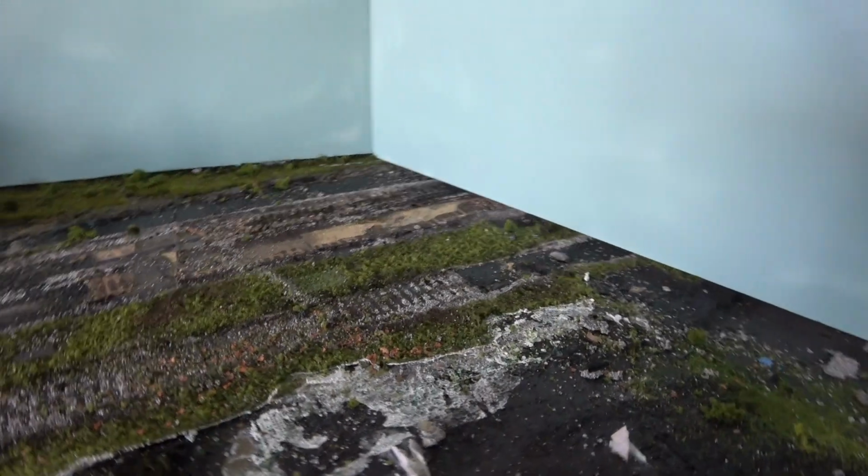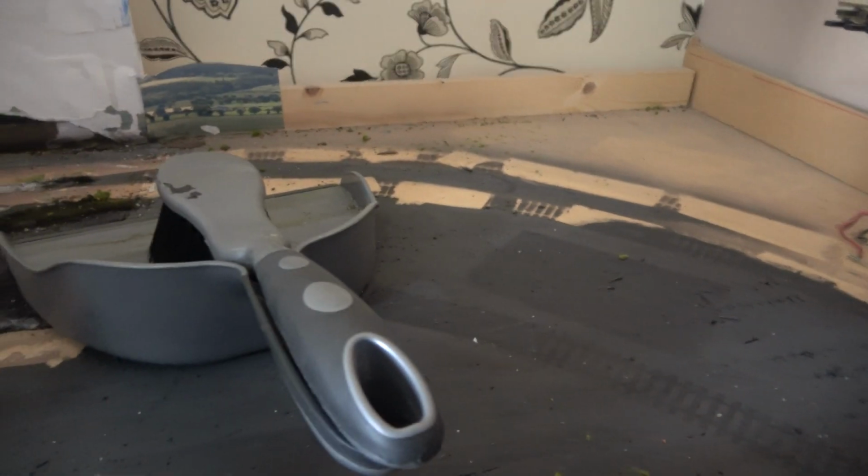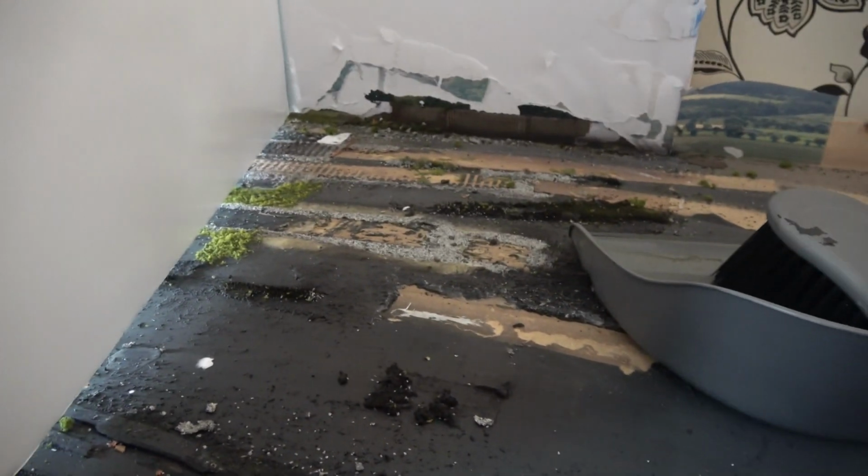But we'll get there. And that'll go through to a little fiddly yard, which again, I'll have to scrape all this up, paint it black or something, make it look a bit more presentable. So I haven't got a very big fiddly yard, but I might do some sort of traverser. If I'm brave enough, I'm not really good at woodwork and things, but we'll try that. So it'll come through onto this side.